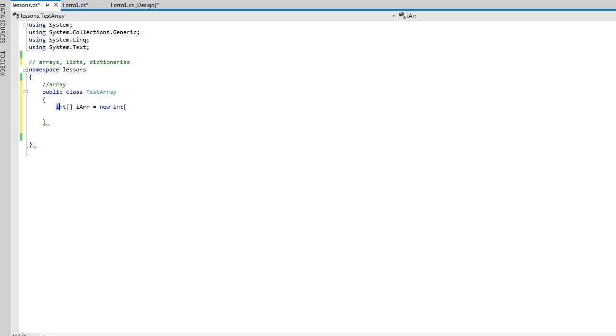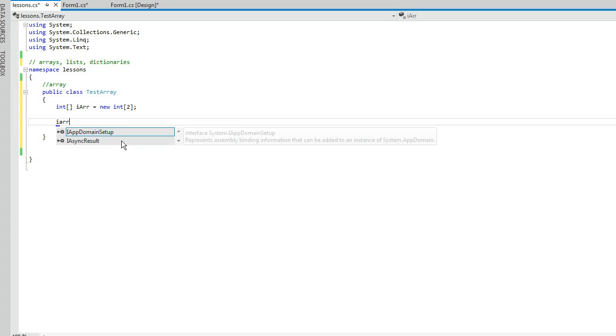We're creating an integer array. The brackets designate that it's an array. And we give it the variable just like before. We always tell what type of variable it is. So it's the type first, the variable, and then on the right hand side we're creating the object. So over here we create the object and we give a reference to that object, so iArray knows where to get it. So iArray is not the object, it just knows where to get it. Just like all the other object creations that we talked about previously. Let's give this a size of 2.